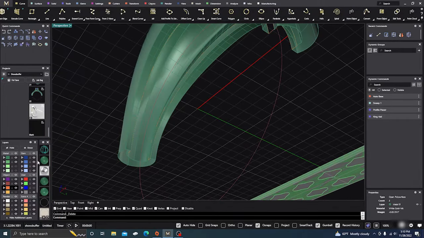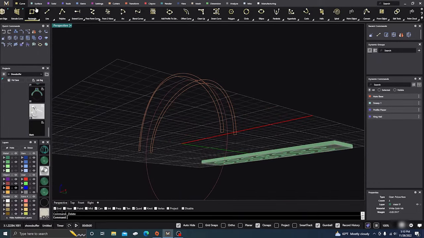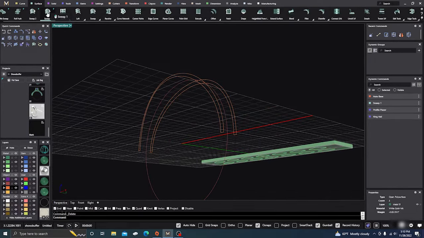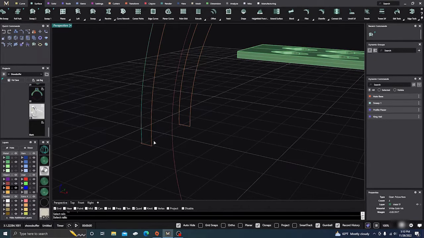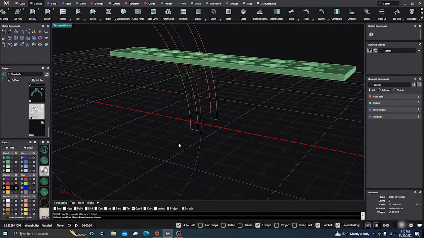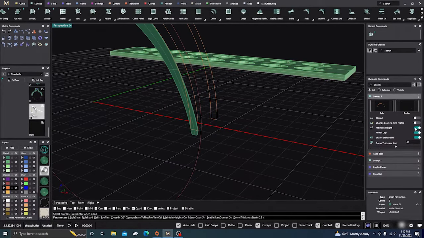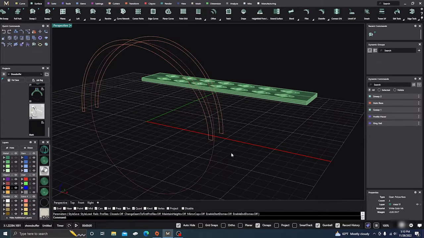So I'm going to turn that back off real quick and turn my green off, and we'll go to sweep 2 this time, and select our 2 rails, select this profile, hit enter, and turn all this stuff off over here, and hit enter.